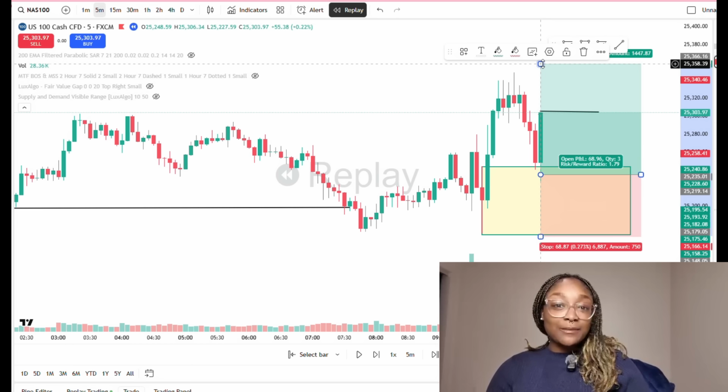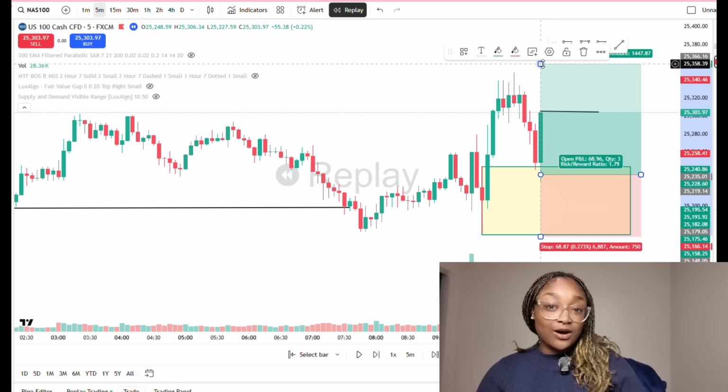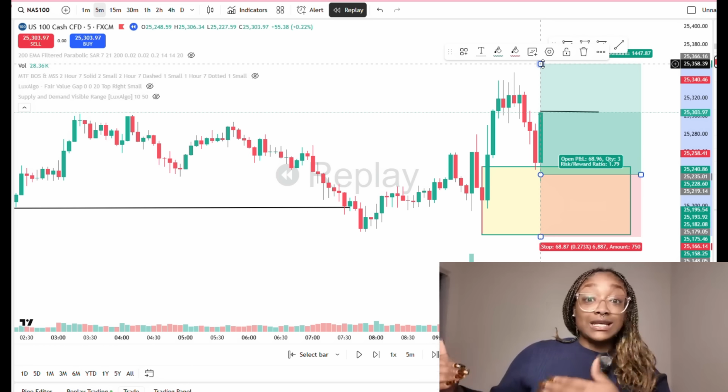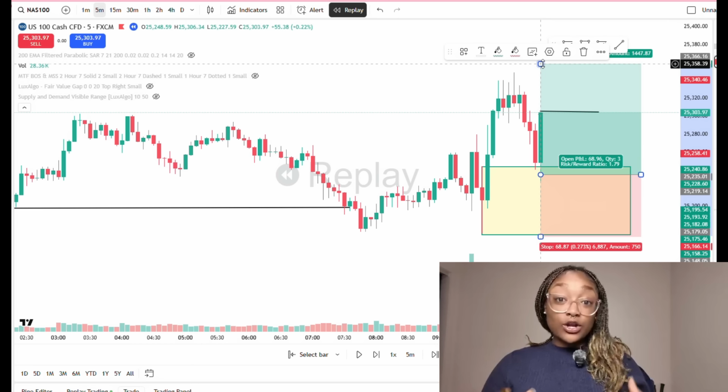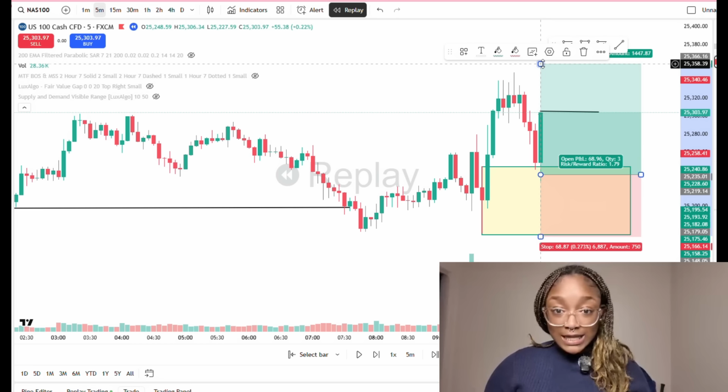So a lot of the things that people will tell you, especially when it comes to funded accounts, is that your max drawdown, which means this is the most that you can lose or you'll lose your account, on Top Step is always typically around 2,000. When you're on the eval / combine, which is the thing that you have to pass in order to get the funded account, your max drawdown is 2,000. You cannot lose more than 2,000 or they will take your whole account away and you have to start it all the way over. So with your max drawdown being 2,000, they say not to risk any more than $200 a day.